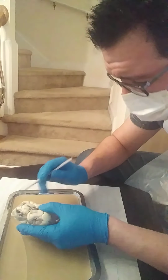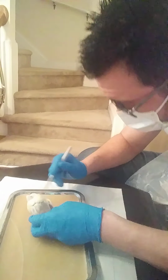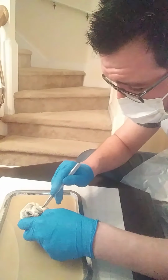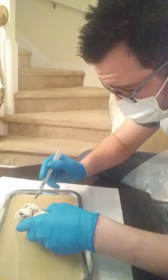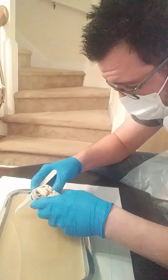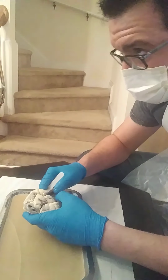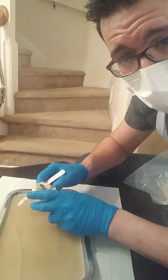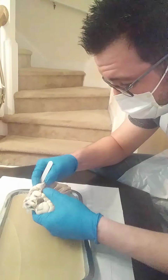Let's see. Okay. There we go. The ventricular septum is a lot thicker than I thought it would be, so I'm sorry for the butchering of this heart that I'm apparently doing. I apologize. Okay.